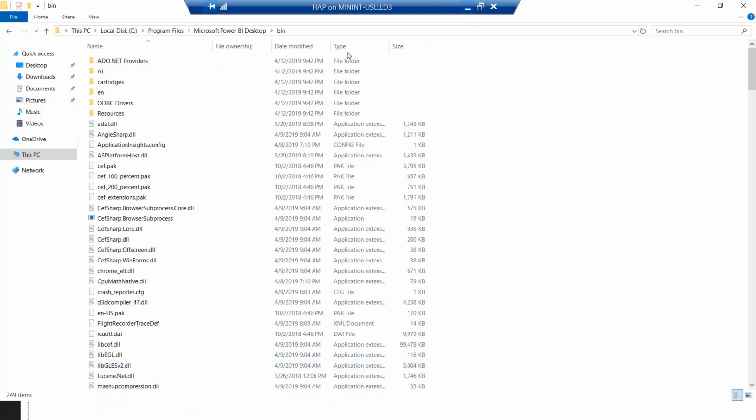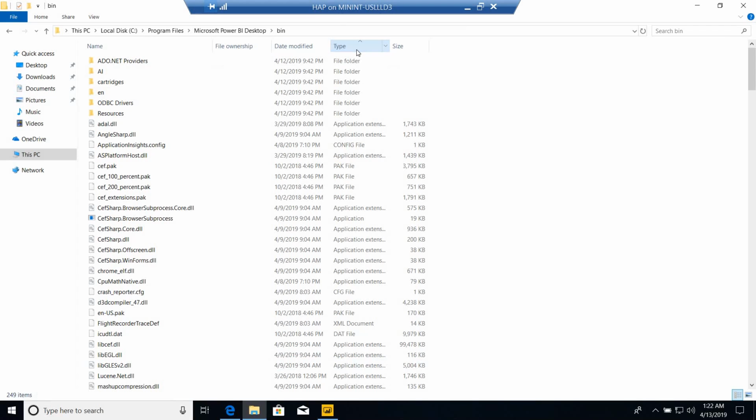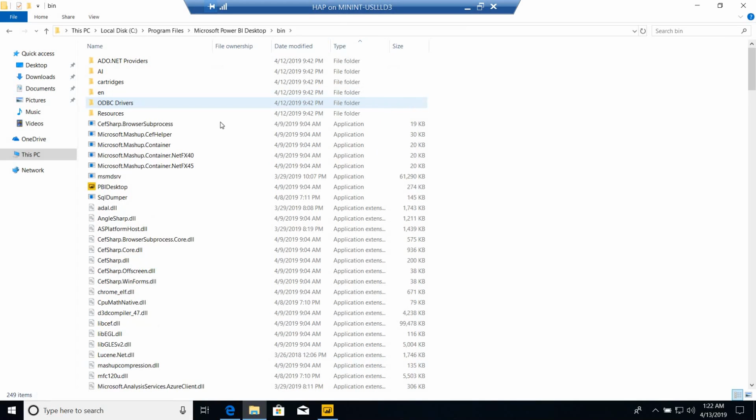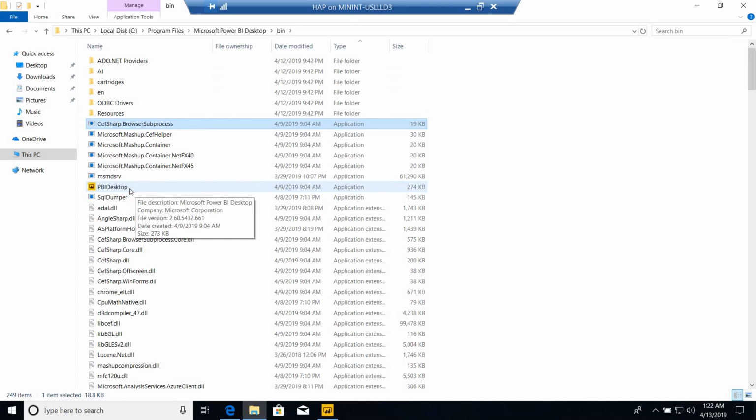We have many exes. So let me just sort this by the type. And over here, you can see that Power BI is not the only application that we have. So Power BI is running, but at the back end, it is using these applications as well.